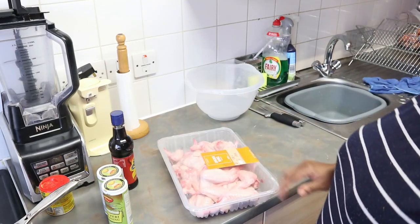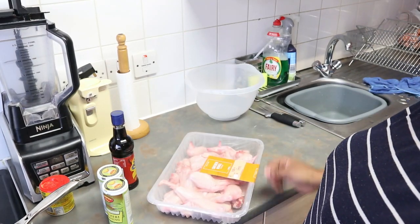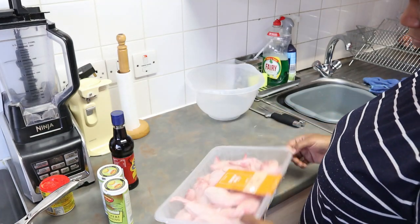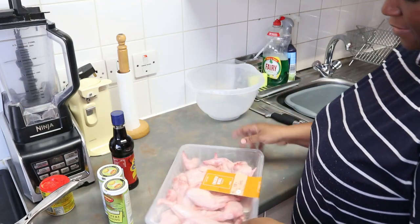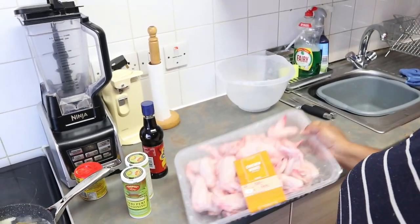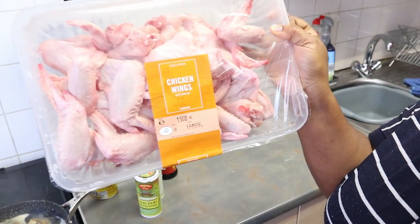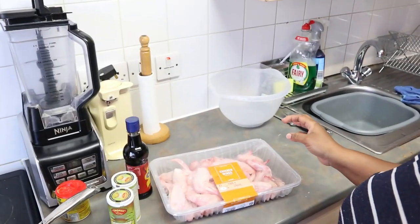I got these chicken wings from, where did I get it from again? I can't even remember. I think I must have gotten it from Iceland. Yeah, it's written Iceland there, I just saw it now. Can you guys see there? So let me move the camera closer.